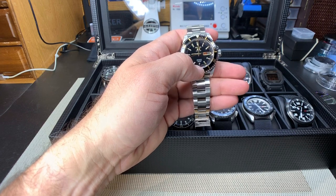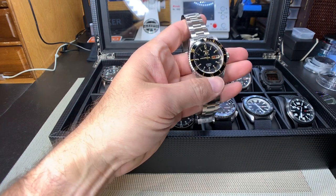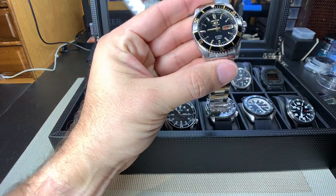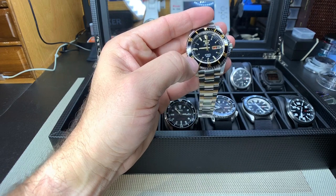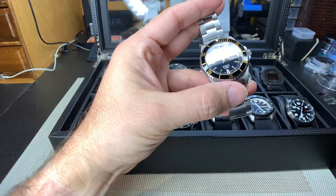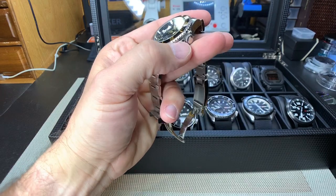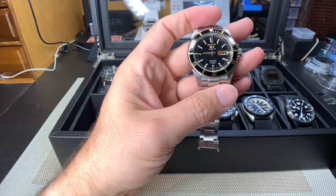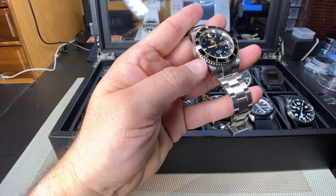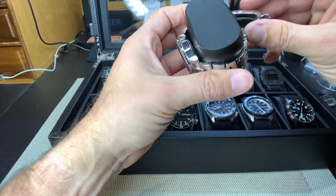The hands are from a 1960s Seiko that my son found at a secondhand thrift store in Randsburg — an old mining town in the desert. We were on a Jeeping trip with my sister and my son wandered around town and came back with this Seiko watch he wanted me to restore. I wasn't able to restore it because it was too far gone, but I salvaged the hands and put them in this build to memorialize that trip and incorporate a part of that watch into this build.